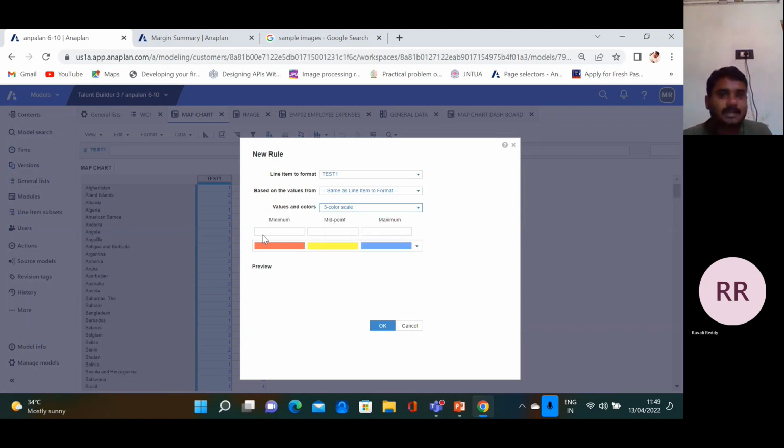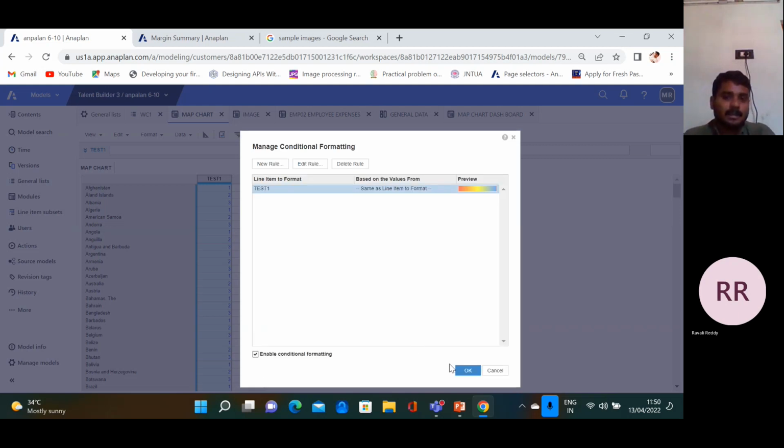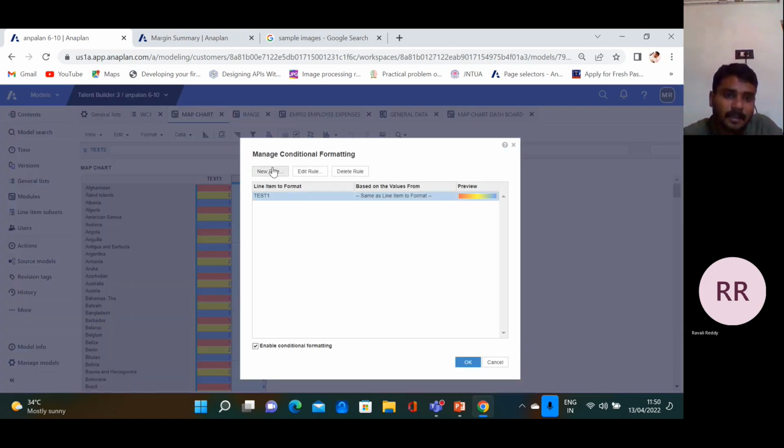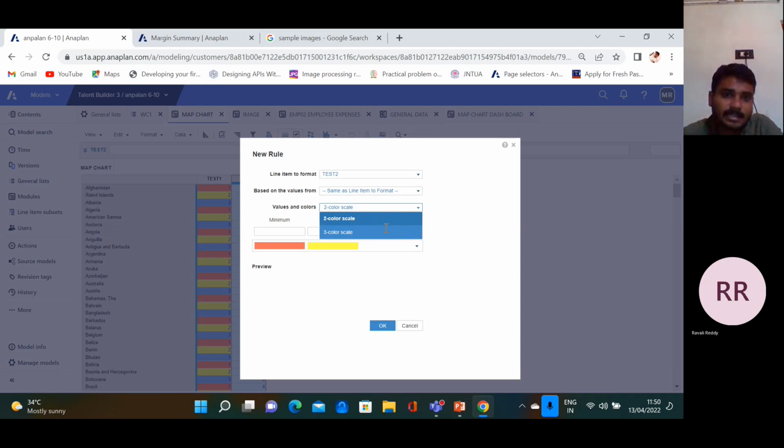So I am using 3 color scale. This is minimum value as 1, 2 and 3. This is the color scale, red and yellow and blue. I'm applying, OK. These are the colors. I'm applying one more line item for same conditional formatting. New rule. Click 3 color scale.